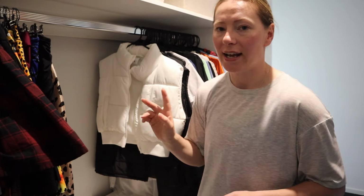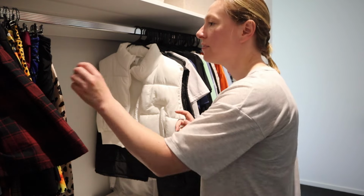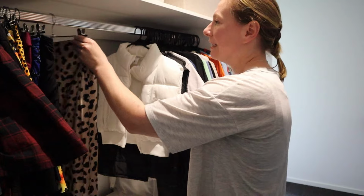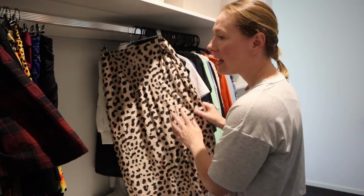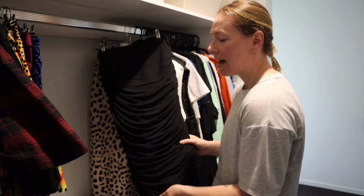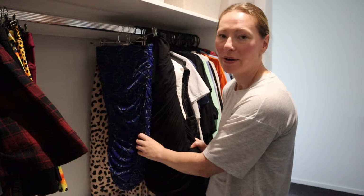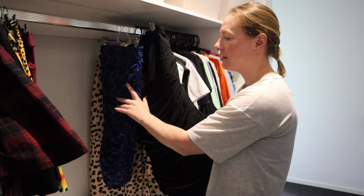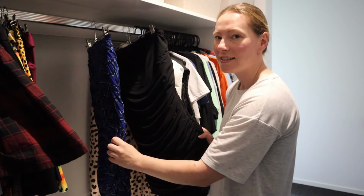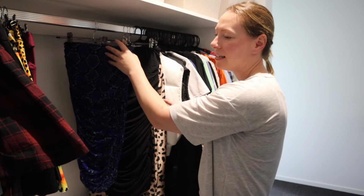These coat hangers are gonna make a terrible noise, so I'm sorry in advance. This skirt I just bought, keep. This one I just bought, we're gonna keep for now. It is a size too big, and then I've got this one, exactly the same brand, but I bought this one at the op shop and this one brand new. This one's like a size too small and this one's like a size too big, so we're gonna keep them and see if I wear them.